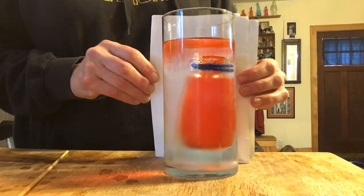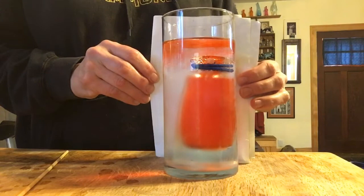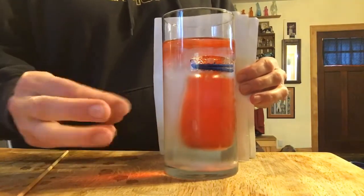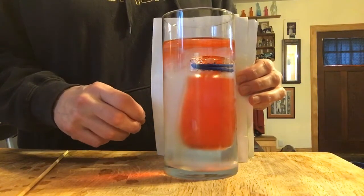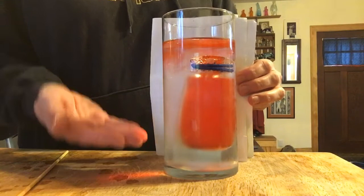So why is it erupting, Mr. Pemley? Well, the red water is hot, so the molecules are moving more. That's what heat is. Molecules are the little tiny particles moving. And because of that, they move enough that they get further apart. So they're lighter. That's a low density.